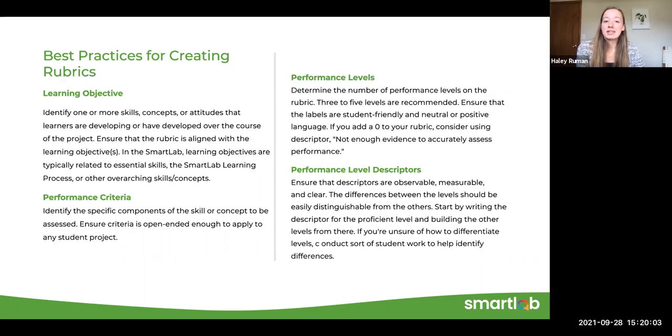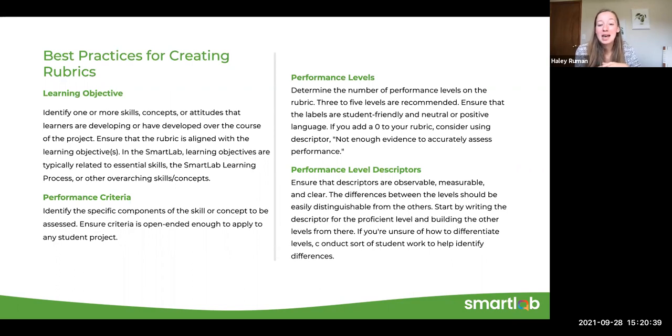One tip I saw that I really liked is that if you have a 0 in your rubric, so if you've got points like 0 to 1, 2 to 3, 4 to 5, that 0, if you label or add the descriptor as not enough evidence to accurately assess performance, just haven't seen enough demonstration of their work, that lets them understand they just need to continue practicing and showing what they know, because if they're submitting something, there's something there. Hard to get a total 0.